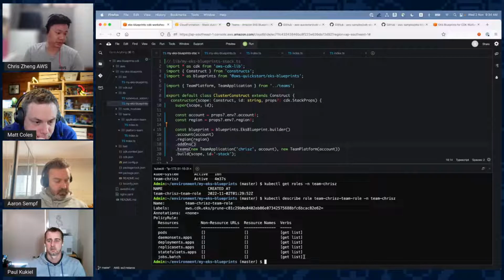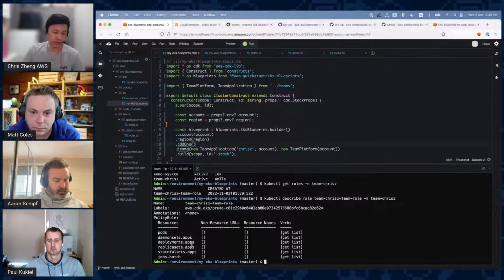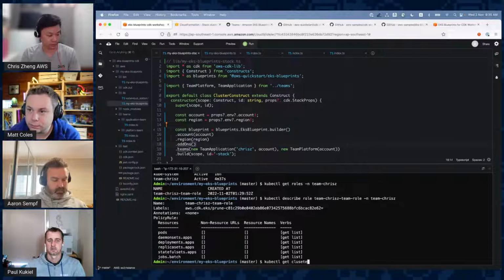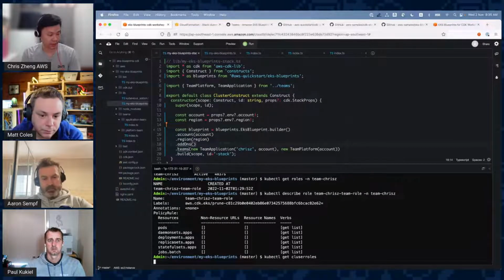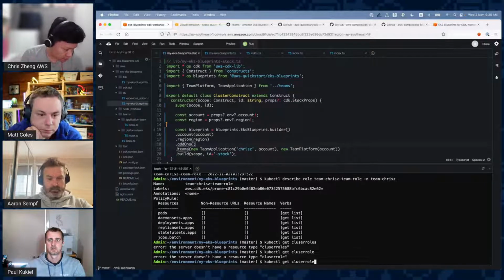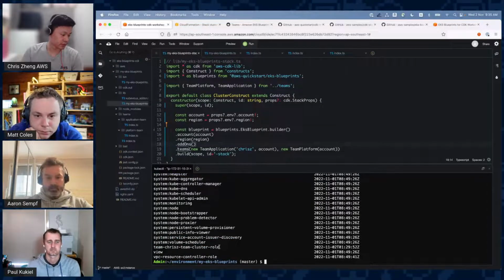As you can see, it's all the gets and lists permissions for the deployments, the pods, replica sets, and so on and so forth. So this is the first role. There's another role, by the way, the cluster role. That's on the cluster level.